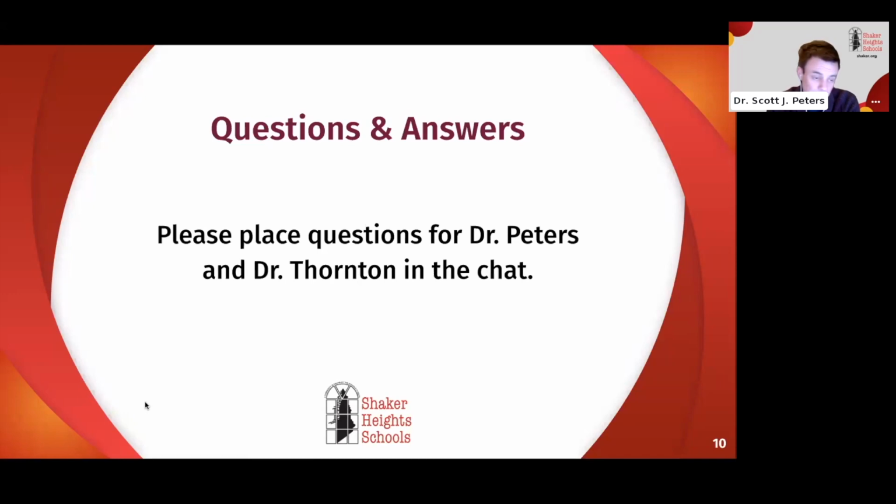The things that I can add about the MAP data, one is, as Dr. Thornton mentioned, and some of you maybe have experienced this already, MAP tests do flag students who are what we call disengaged or who are engaged in rapid guessing. Just imagine the time it takes to answer any given item. There's a distribution. Some kids take 30 seconds, some kids take 60 seconds. When kids answer at the tails, mostly at one tail, very quickly, they answer a word problem in 8 seconds, we flag that item.